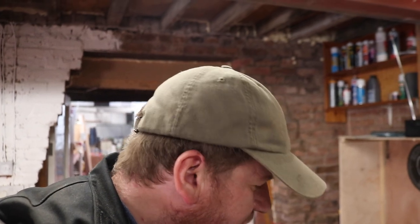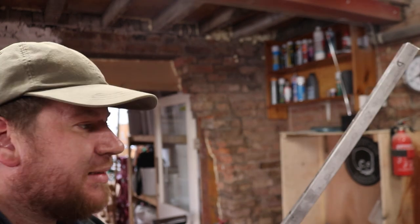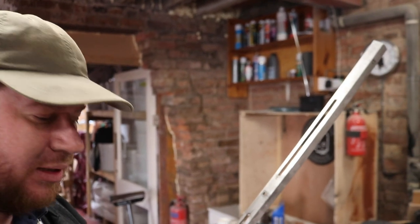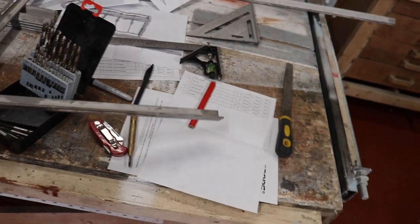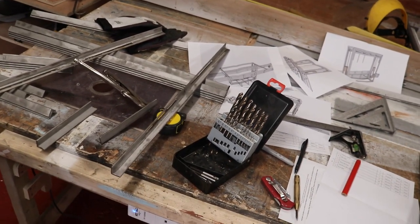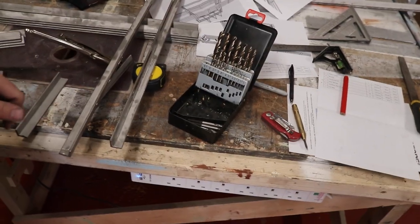So we'll be back shortly. What I've been doing is cutting these slots for the can fill rail, and what we're going to be doing is welding these up and basically piecing all the components together. We've got all the pieces cut here and there is a cutting list and a SketchUp file on the can filler GitHub page — just look for Kloon open beer filler and you'll find it. Here's all the components, so I'm just about to start to tack up and weld the very first piece of the puzzle.